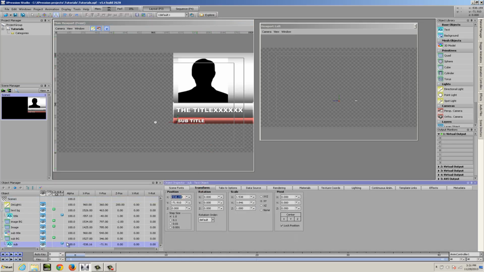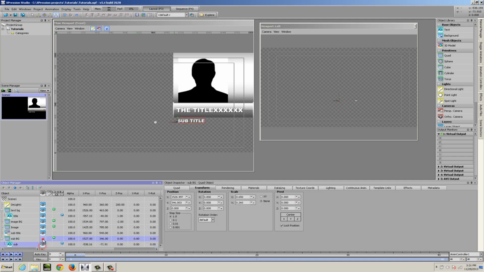Now the trick here is I want to be able to turn off the entire subtitle bar as an option in this template. So in order to do that, I have to turn off the visibility for those objects. But right now, because I have a quad and a text object, I'd have to toggle the visibility for both of them independently.